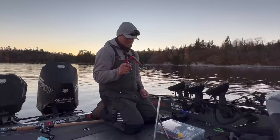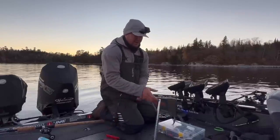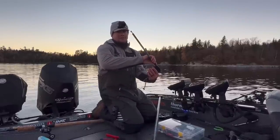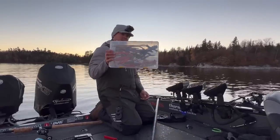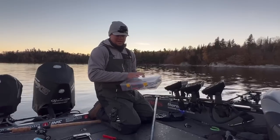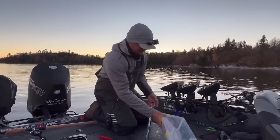Nippers, cannot have enough of these things. Always carry two of them in the boat. Had to cut that because it was way down in there deep. And then to grab it, super long, basically a pliers. I really like these ones, gives you a lot of leverage. You can actually hold onto the hook, twist, pull, pop. You guys saw I had my box of tools right here in the back, on top, ready to go, always organized. You gotta take care of these fish. You always wanna have your tools handy.